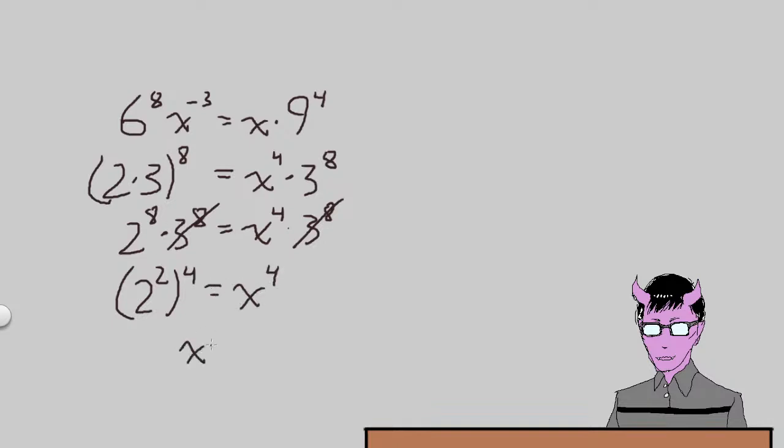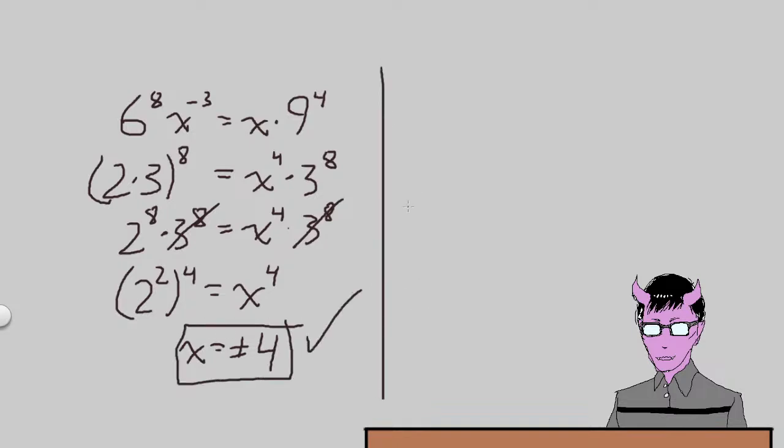So don't do this. Don't say x is just equal to x squared. You will have lost one answer because this is even exponent transitioning to odd exponent. So you have to put plus or minus 2 squared, which is 4. Same answer. So we're good to go. And just, again, as a side note, the reason for this particular situation is this nonsense. If you have x squared and you're taking the square root of that, you have to report plus or minus x. But we already explained that in the previous situation, so let's not dwell too much.